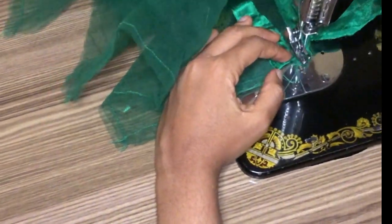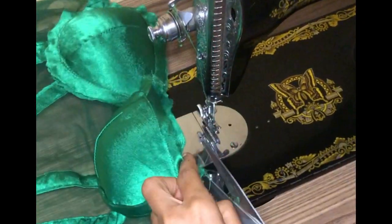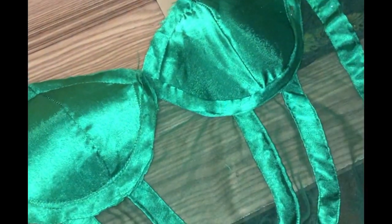I'm done sewing this part, so I'm going to unpin the pins on it. As you can see, it's looking very neat. And I'll go ahead and sew the other side of the cup. But with this, we are going to be stopping this video here because the video is getting too long, and I'll be posting the other part of the video later.